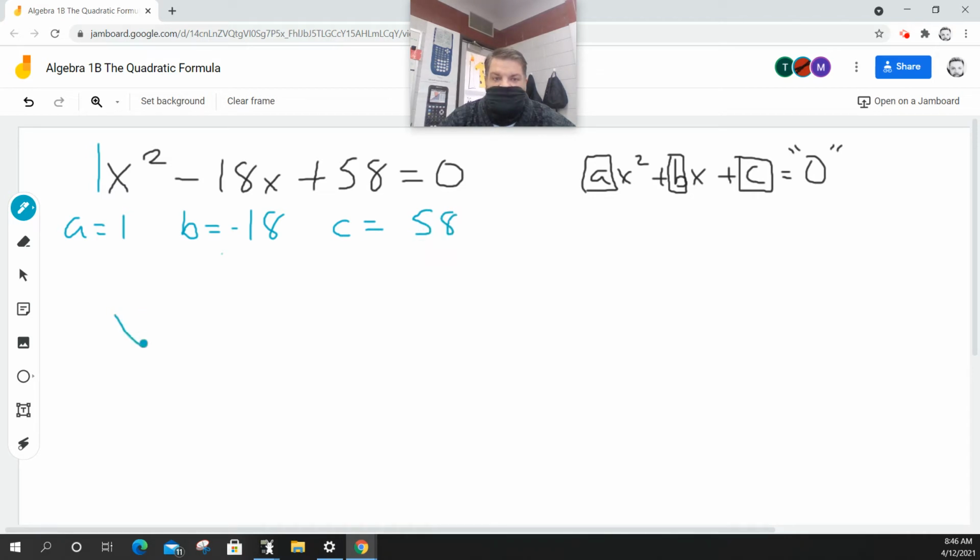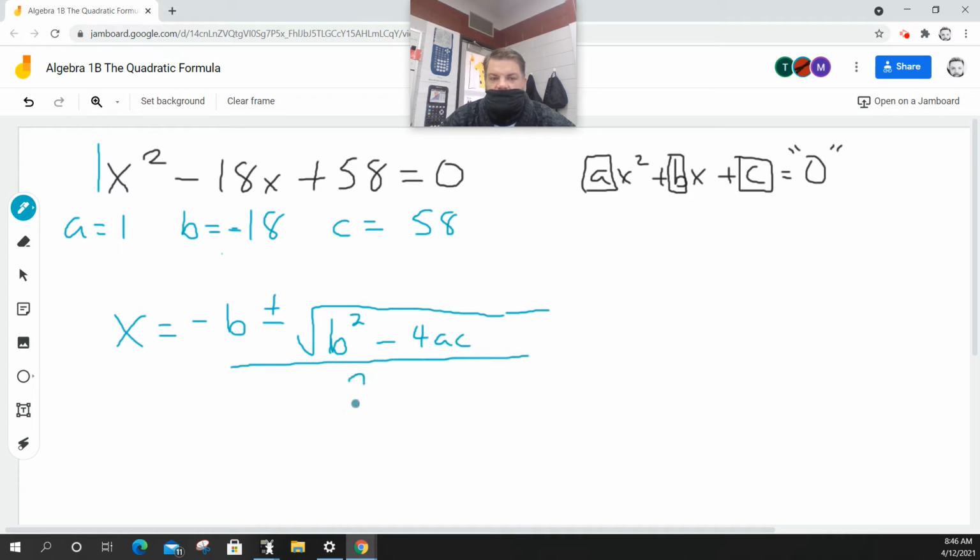Now, the quadratic formula is that x is equal to negative b plus or minus the square root of b squared minus 4 times a times c, all over 2 times a. A lot of times kids will say, I don't know if I can remember the formula. I've memorized the formula because I write it down every time I do the problems, right? So then the next step is, what's negative b? Well, negative b is negative, right?